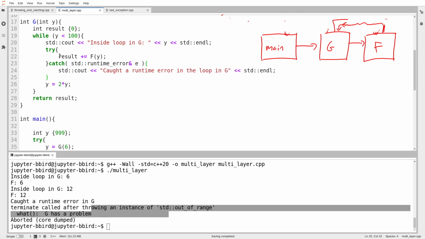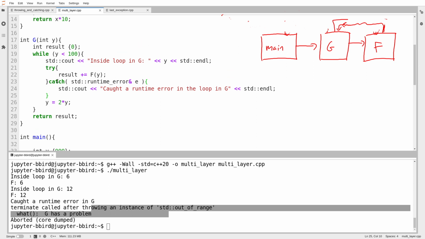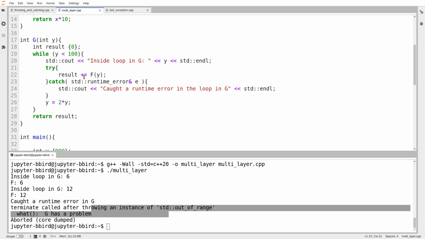Okay, so what's going to happen here is I'm going to run the loop. At each iteration of the loop, I'm going to attempt to update my result variable by calling f. If this fails, we know already that the assignment never occurs. If f generates an exception, we don't do the left-hand side of the assignment. We just stop immediately and jump into the catch block. But notice that once I catch this exception, the exception is resolved, and then I just continue the loop. So the loop is going to keep running, even though an exception occurred and was handled in the middle of it, and that's valid.